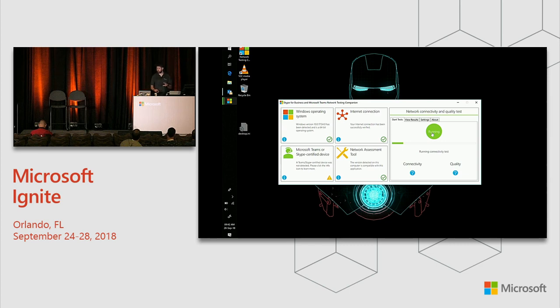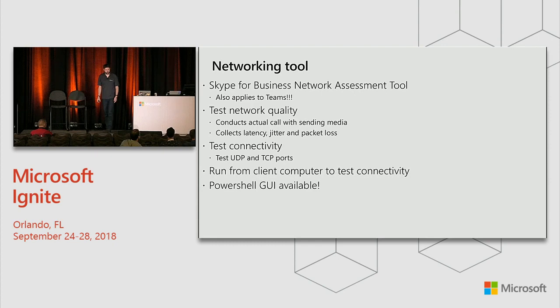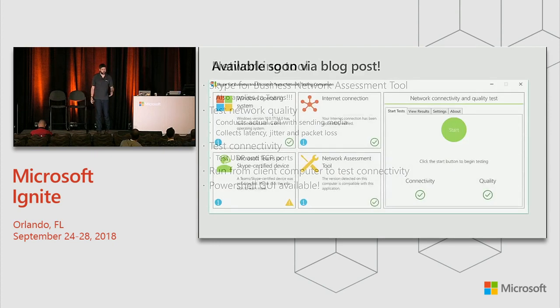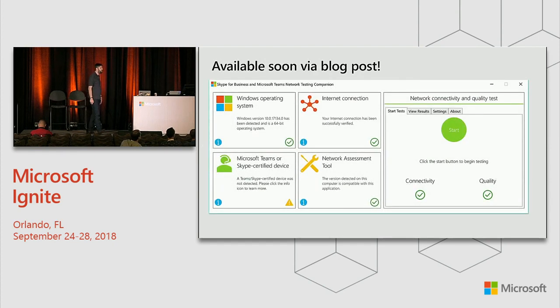Because I have 2 minutes left, I'll go back to the presentation, and then we'll take a look at the results here. You have to trust me that this runs in the backend, so keep watching me, nothing in my sleeves, I'm not touching the PC. This keeps running for a little bit, and I'll show you that. So we have this networking tool. It'll be available soon via a blog post. I'll show you the results in about 30 seconds.